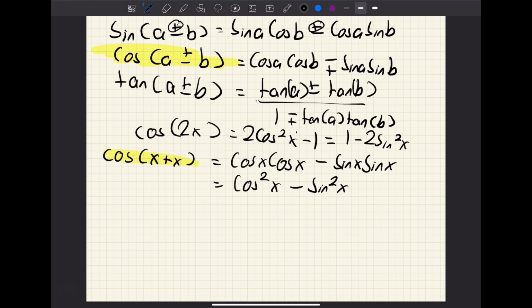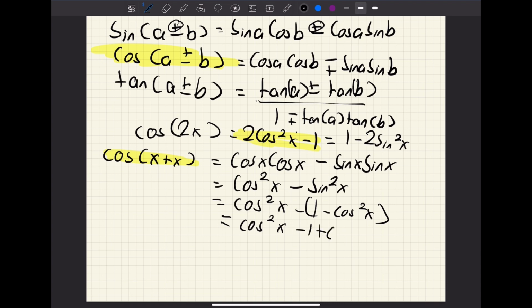that came to be. So first let's prove this value, 2 cos square x minus 1. For that, I have to replace sine square x with cos. Beforehand, we already covered what sine square x was equivalent to: 1 minus cos square x. So with the sign changing, cos square x minus 1, minus is plus, so plus cos square x. And these two will add together, so we're left with 2 cos square x minus 1. However, we can also replace cos square x with sine, right? That would also be valid. We can do that to find the other value.